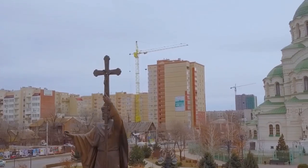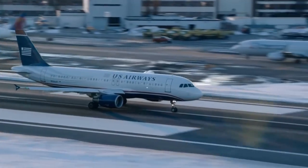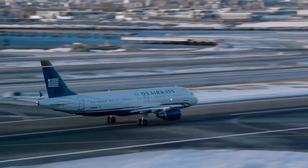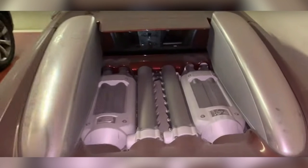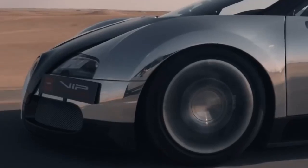One story we've heard says that it was bought in Astrakhan in 2013 and driven to Moscow by its owner, but the owner then went abroad on business and for some reason never returned. The parking space is paid for, so nothing can be done to remove the vehicle, and it isn't listed for sale anywhere. Does that mean it'll sit here forever, slowly rotting away and losing value? We hope not. This is an amazing car that deserves a far better fate than that.